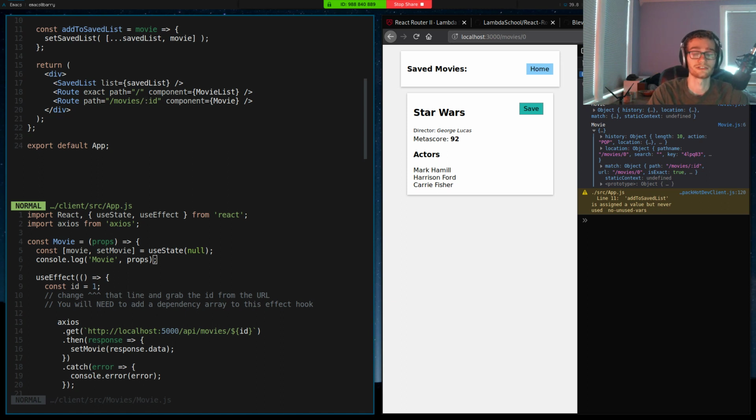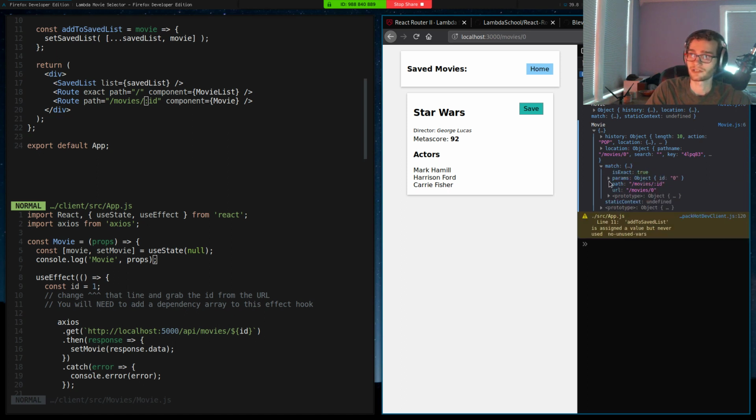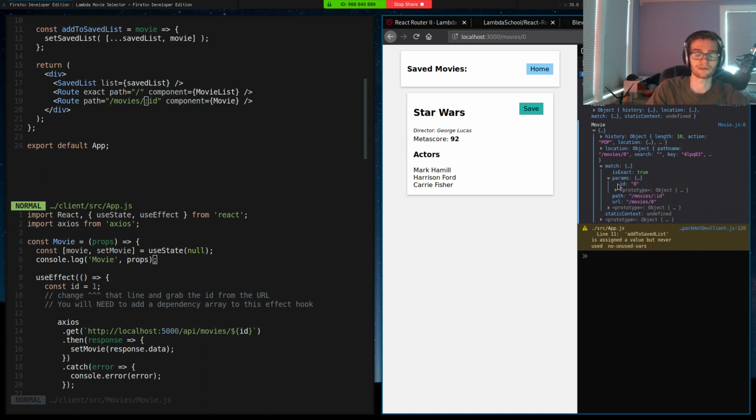And this colon tells React Router that I want you to parse out that segment of the URL for me. And so our URL is formatted /movies and then a value for ID. If we look inside of this match object, inside of props, we'll see that there's another object with the key of params, and inside of there, that's where we're getting the value for our ID.